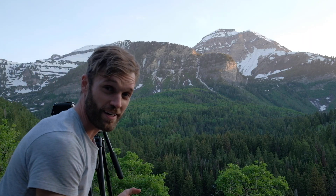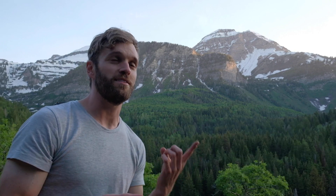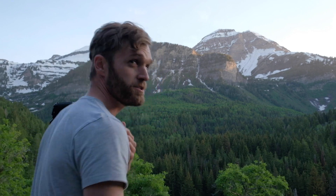I think I got it. This is Mount Timpanogos. I captured two shots with the Pentax 6-7, one with the 105mm 2.4 and the other with the 200mm F4. You can see a little bit of rays shooting through over the top of the hillside there and coming up and hitting the side of the mountain. Hopefully it turns out well.